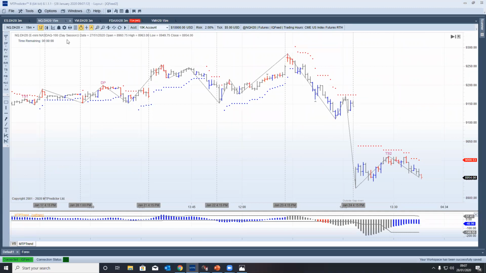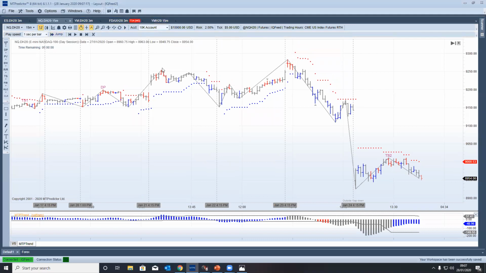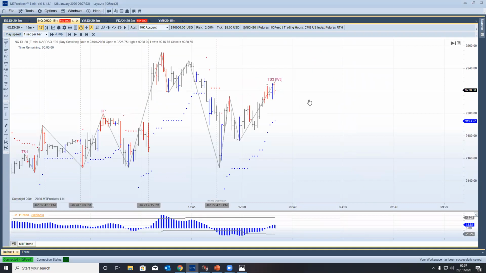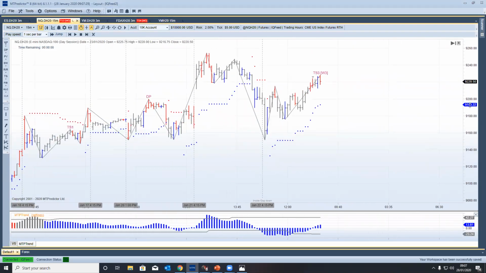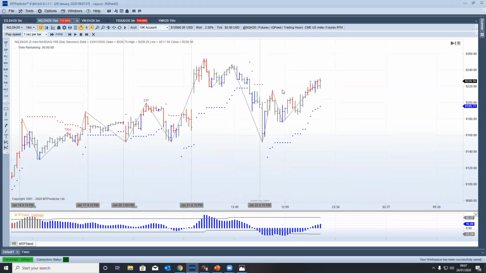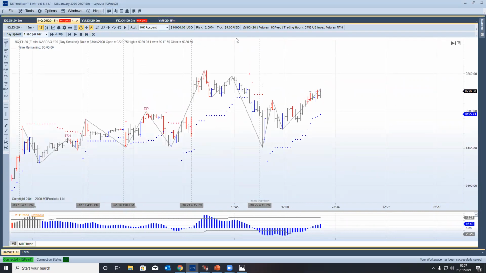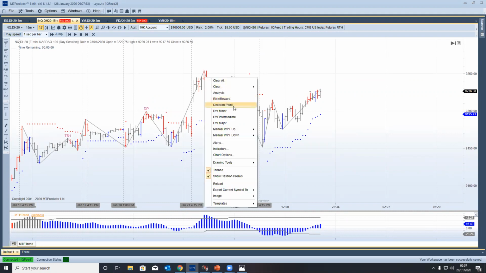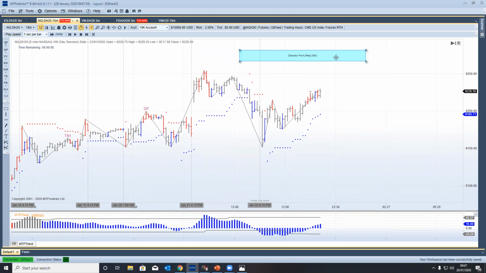I want to go back to before Friday unfolded. So I'm just using our training mode here. Just want to go back to before Friday unfolded. So we're not worrying about any setups here, just ignore that. So as per normal, we go to our previous pivots, we right mouse click, we place our decision points on. This gives us an area of potential support and resistance. So far, exactly the same as we talk about every week. That's on the chart in advance.